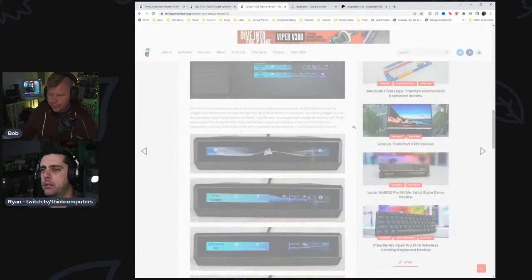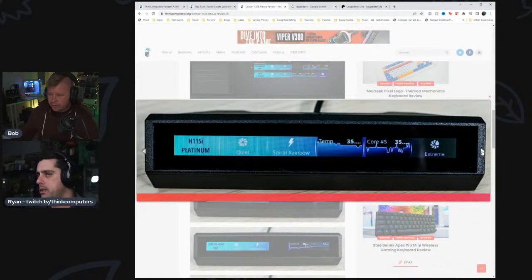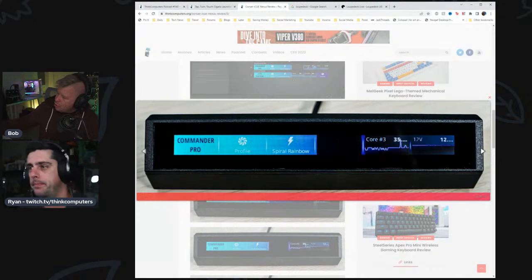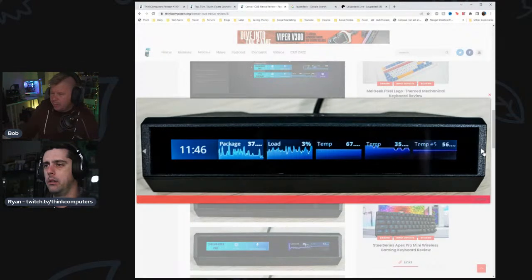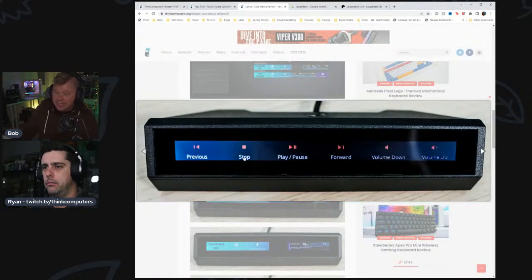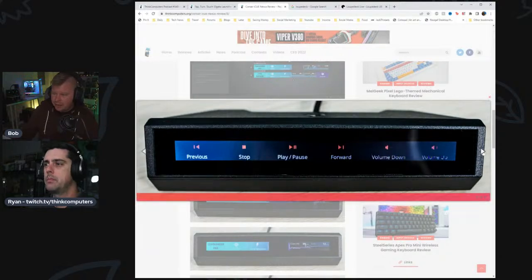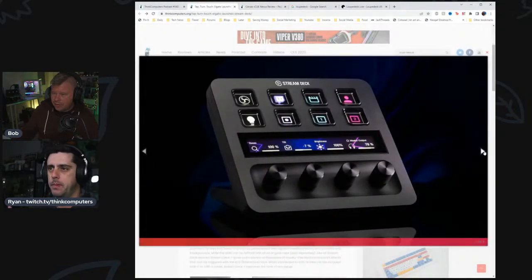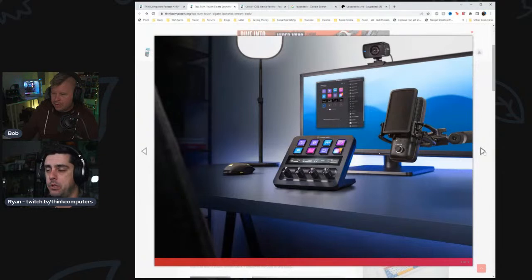Right. Yeah. I mean, we've got the screens that interact with AIDA64 that go inside your PC, but at the same time, if it's inside your PC, that's, for me, three feet away. I'm not going to be looking that far away. But you can also connect those with a longer HDMI. Yeah. If the screen is better than this screen, then yeah. It seems low resolution, and the lighting on it was a bit off, I think. This makes it look a little better, but it could be just the same screen.